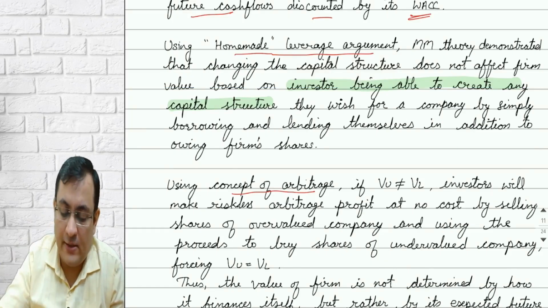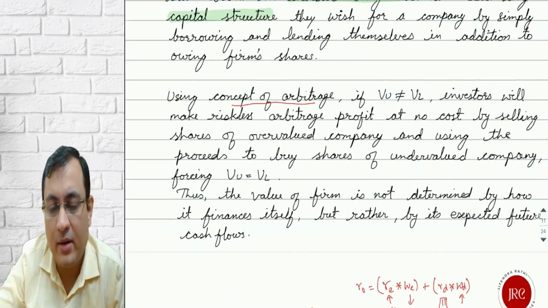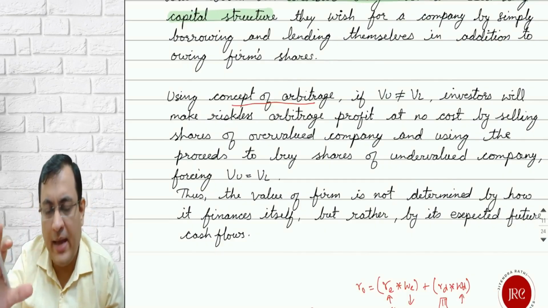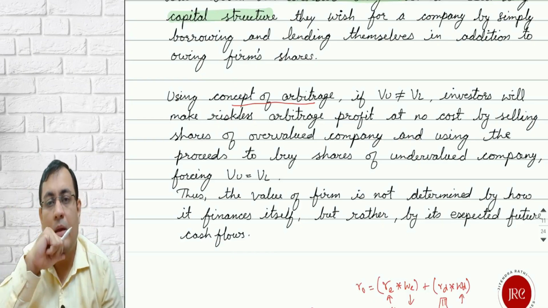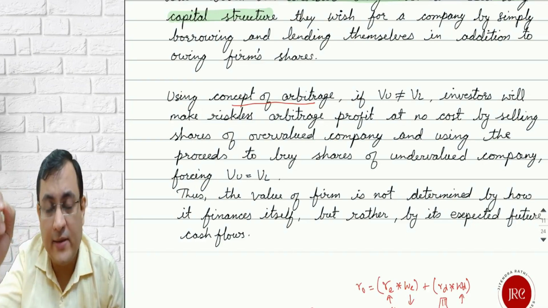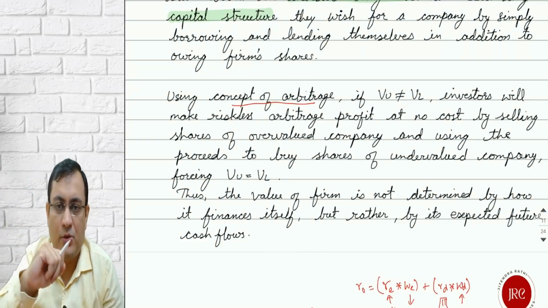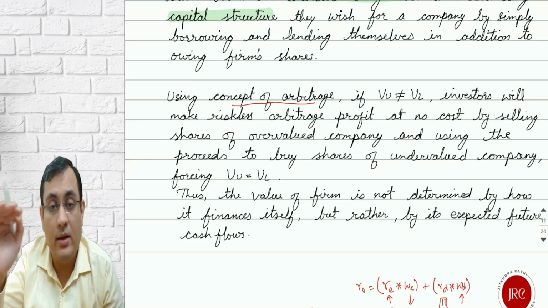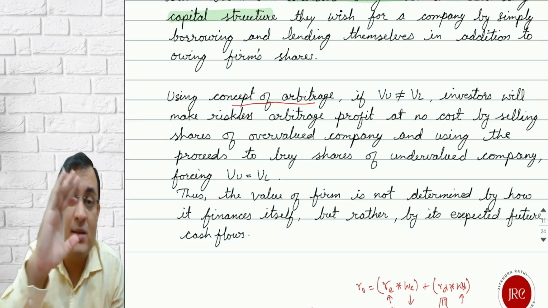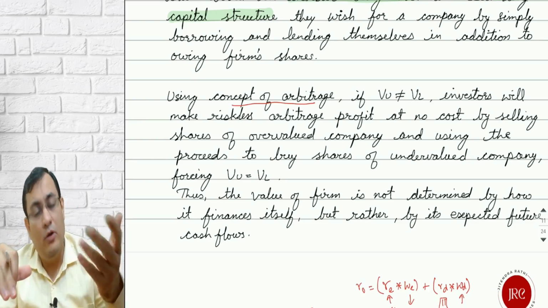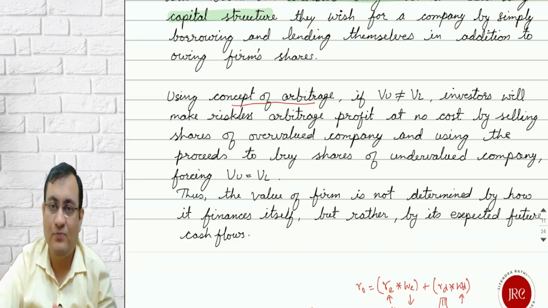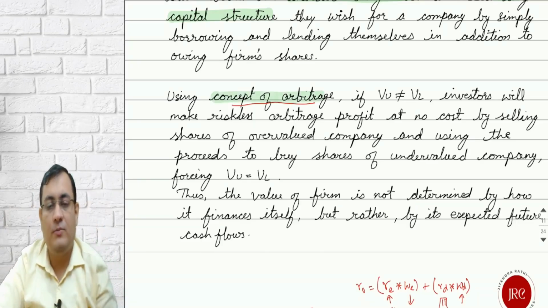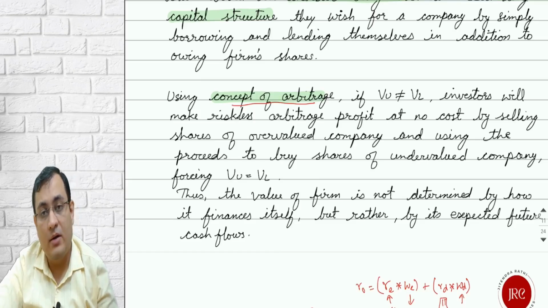Next, using the concept of leverage, arbitrage. Now, what is arbitrage? Arbitrage is simultaneously buying the undervalued and selling the overvalued asset to create a riskless or risk-free profit. That is the arbitrage process. Buy the undervalued and sell the overvalued of the same risk class. Automatically, on the overvalued you will get a higher inflow and on the undervalued a lower outflow, so you will get a savings. We do not have a practical question on arbitrage, but theoretically we can understand it.